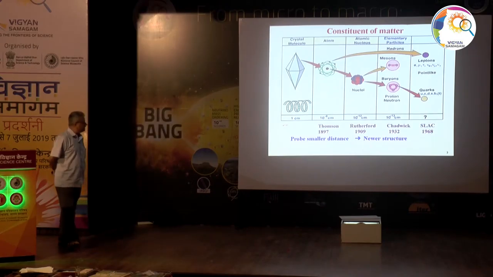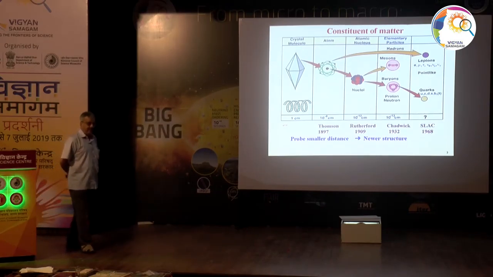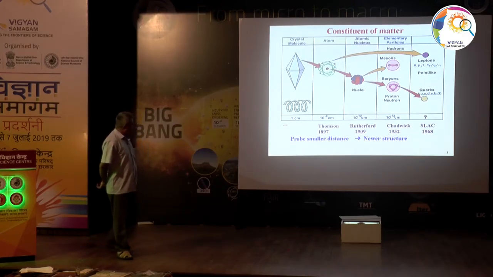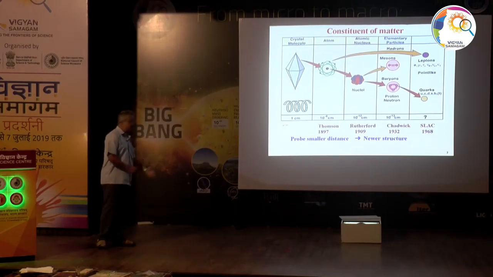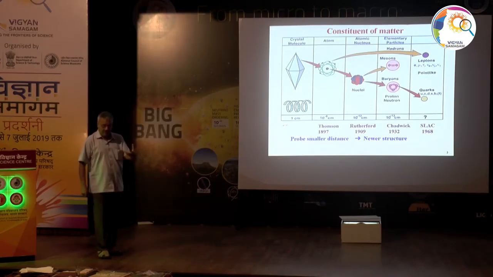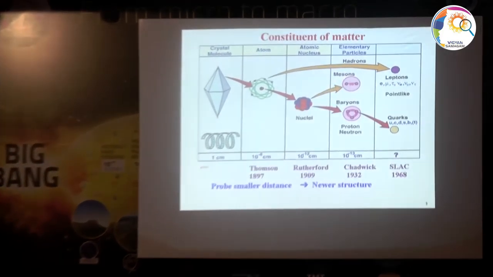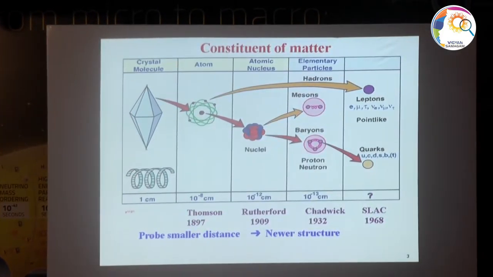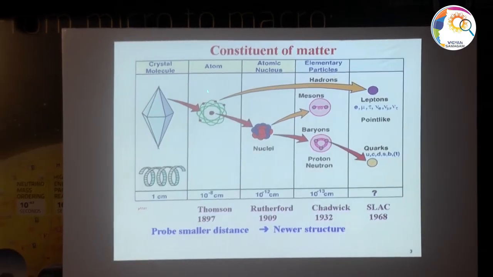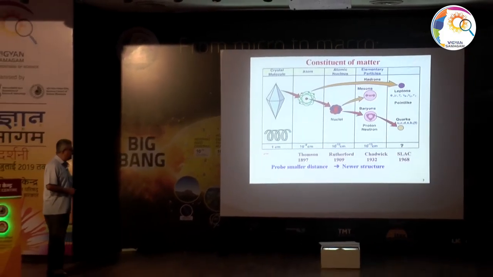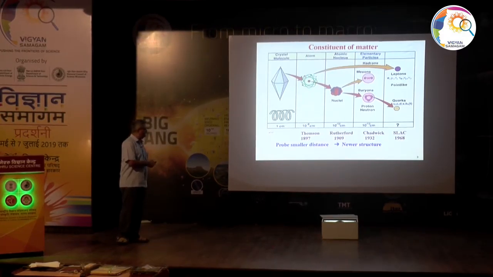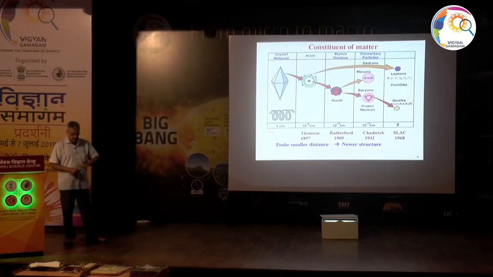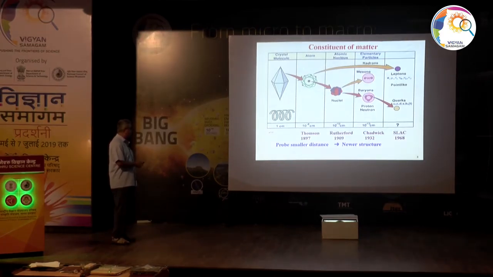That is how our knowledge of the particle goes on. Initially, people knew that the crystals or molecules, whatever we see, are the fundamental constituents of matter. What is that? The fundamental constituents. But around 1897, Thomson was able to extract the electron, and then he said that the atom has a nucleus and some electrons, some positive particles and some negative particles. He took out the electron, but he did not say more about it.